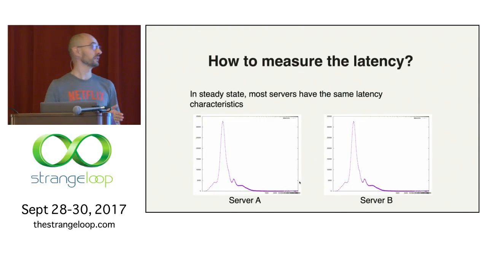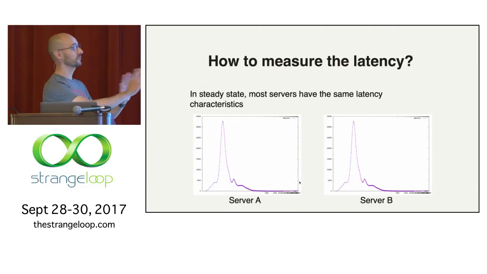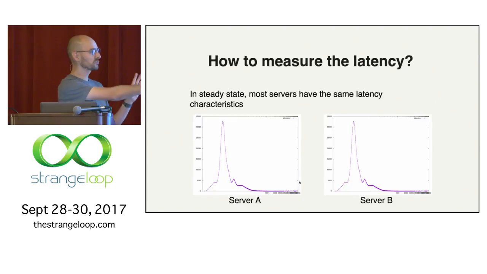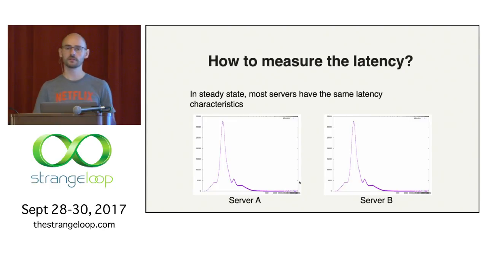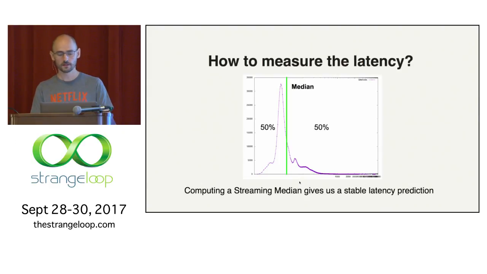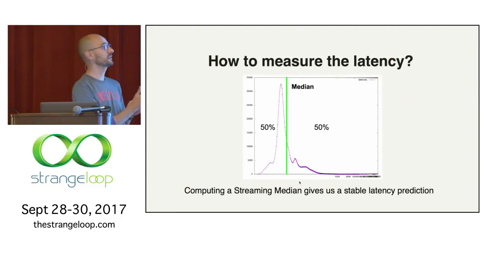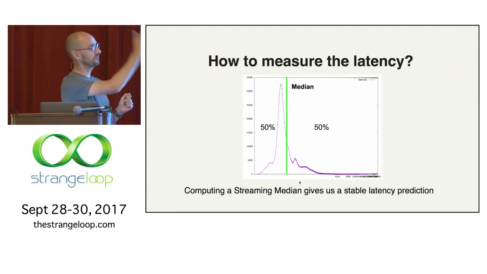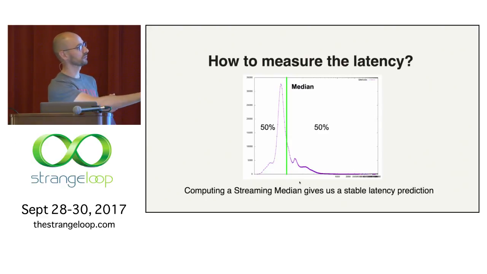There was one thing that we know: if I take two histograms from one client to two servers, it's roughly stable. It looks like the same. We know that if 5% of the requests take more than 100 milliseconds on server B, the same thing will happen on server A. So the value that we collapse that histogram toward is actually the median. The median is the value that cuts that graph in two equivalent areas.